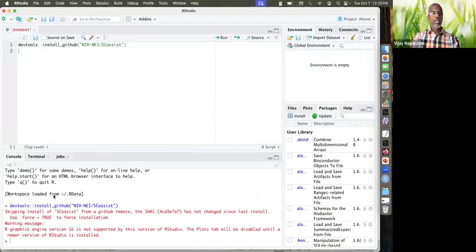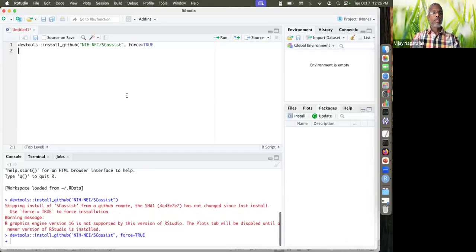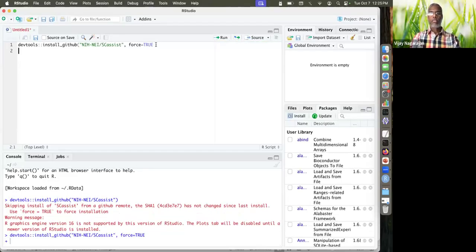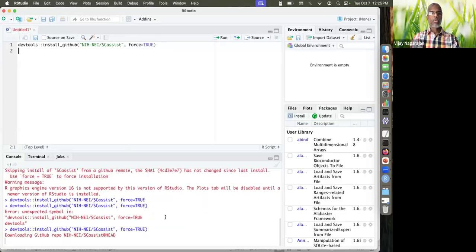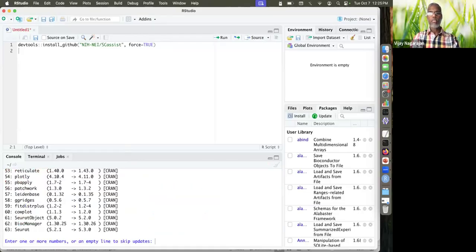As you can see, I've already installed it, but I can still force it to reinstall. The install should be pretty quick. It's asking for my updates.